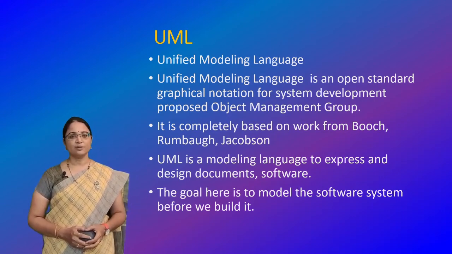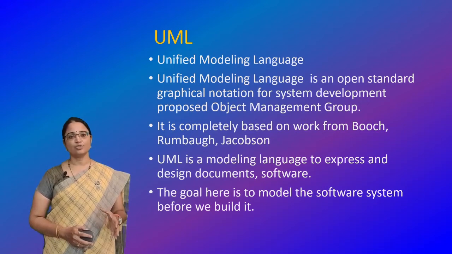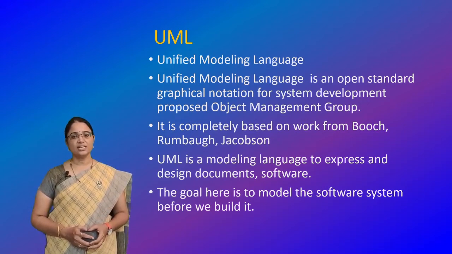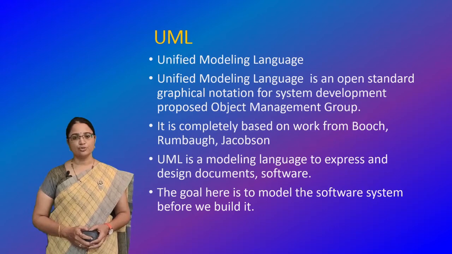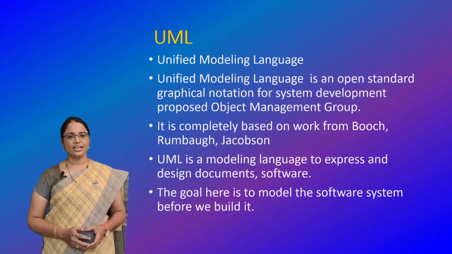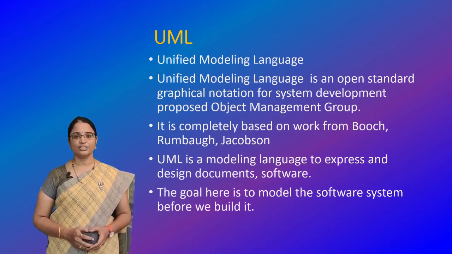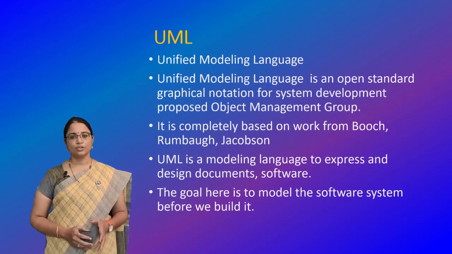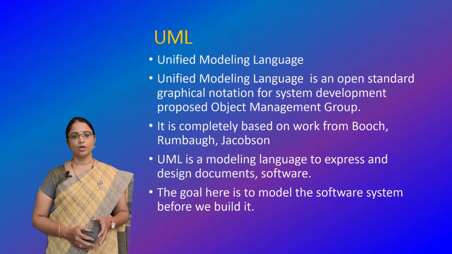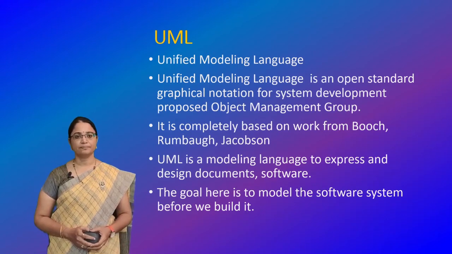Unified Modeling Language is a modeling language that combines various approaches in a single design language, which is used to plan and create computer applications. UML is actually a combination of several notations. That means object-oriented design, object modeling technique, which is also known as OMT, and object-oriented software engineering, OOSE.